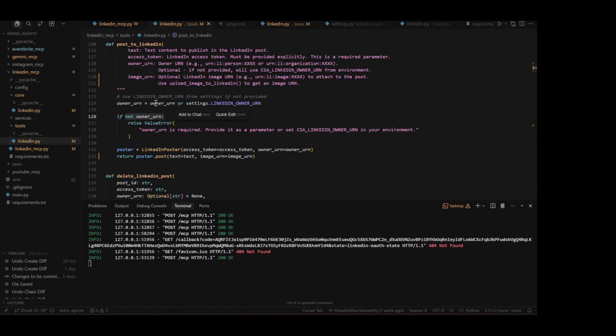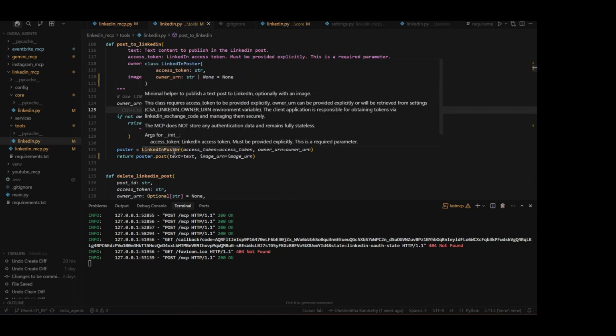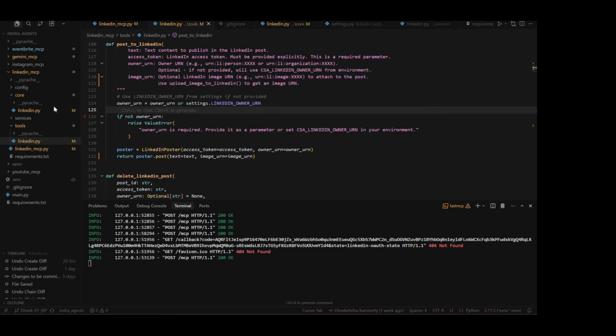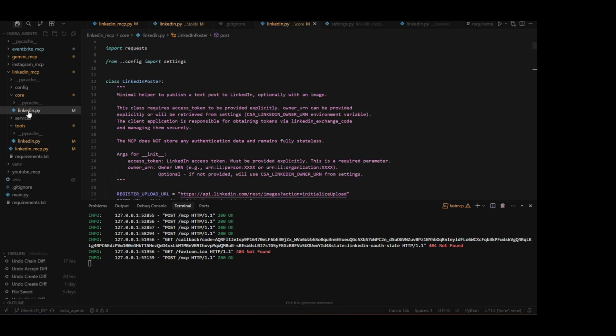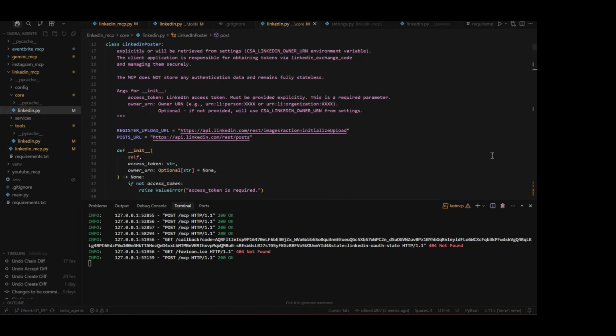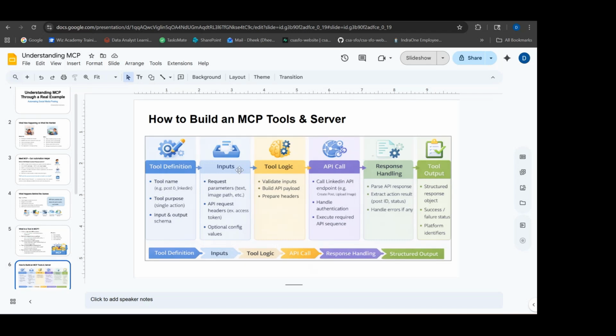We are going to check every variable, whether it is empty or any value is provided by the user first. And then we go to the main core logic after validating all the inputs. So input validation will be the second step, and then the tool logic.